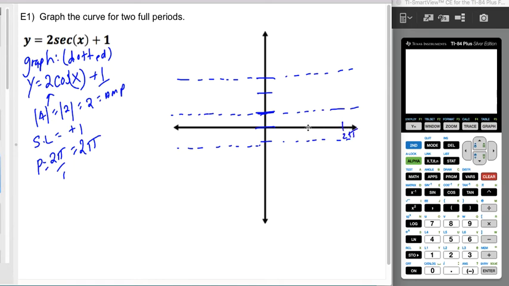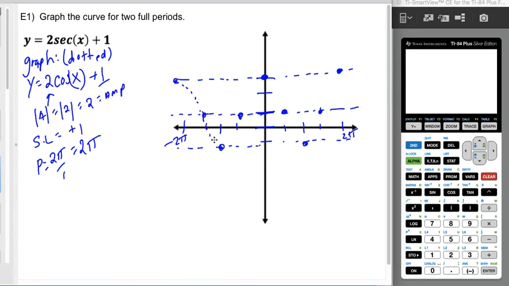So 2 pi is the period, and then I can cut it in quarters, right? Cut the 2 pi in half and cut the halves in half, and the same thing on the other side. Cut it in half, cut the halves in half. So the dotted line, the cosine of x, right? Cosine starts up, so the dotted line is going to look like this. Up, middle, down, back to the middle, back to the top. And then same thing here. At the first hash mark, it'll be at the middle, then down at the bottom, back to the middle, and back up. So this is the cosine graph.